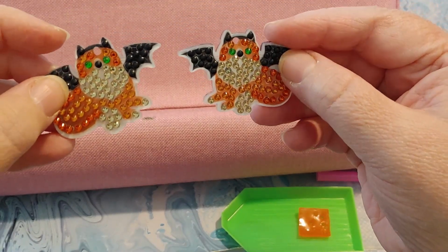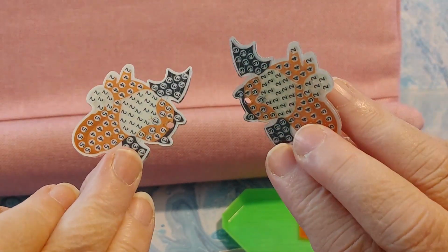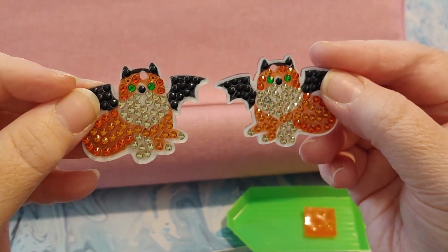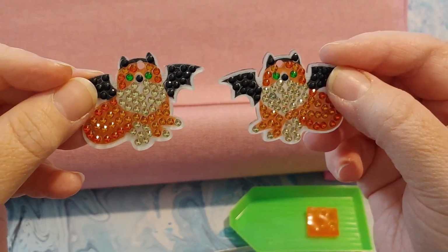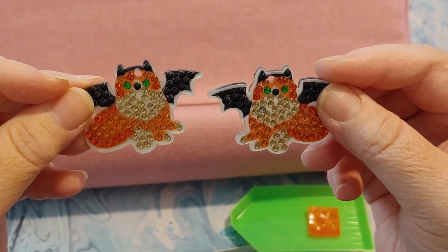And these are adorable. So I'm going to go seal these now and let them dry, and then I'll just work on them on the back myself. And you'll see these in the completion video later, how they look. Maybe I'll come back and I'll show you how to attach them as earrings. I don't know if I'll have the chance because it's almost Halloween.